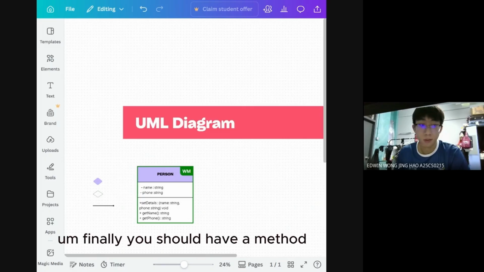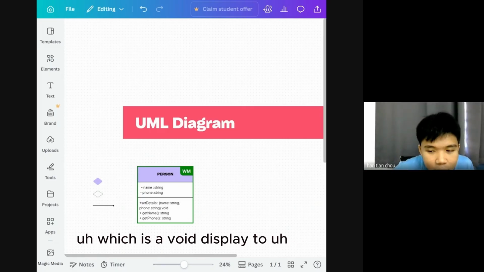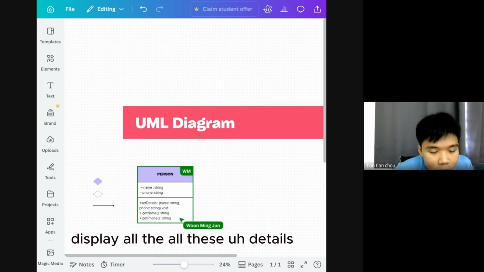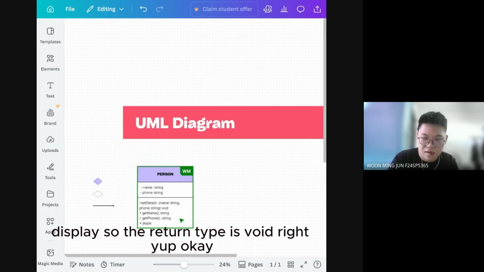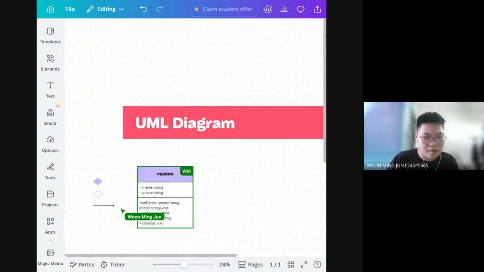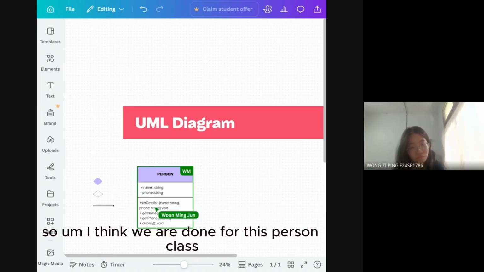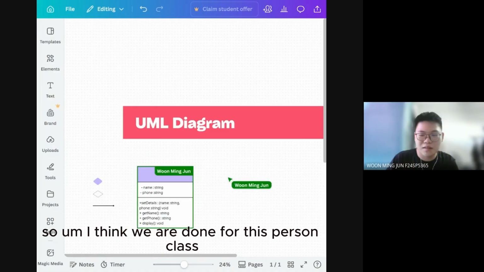Finally, we should have a method, void display, to display all these details. So the return type is void, right? Yep. Okay, so I think we are done for this person class.